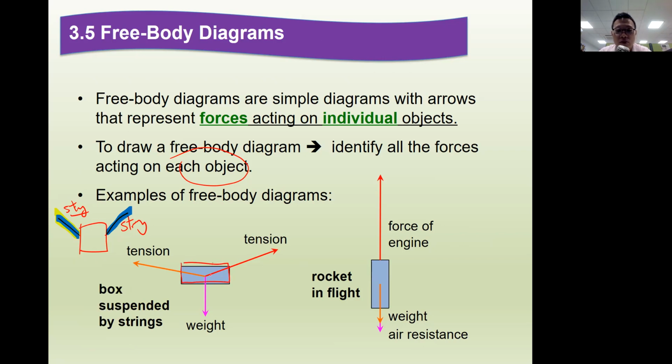Because the box is attached to the string, on the box there is tension by the string. These two tensions are the forces acting on the box by the string, and the direction is still there. I still have the weight, even though I mentally detach the string and the box. The box is still subjected to gravity, so gravity is still pulling down. So this free body diagram of the box means the box itself is subjected to three forces: two tensions and one weight, and this is exactly the force it is subjected to in real life. So when I do a free body diagram, I'm removing the other objects, and I want to examine each of the forces up close, using mathematical equations.